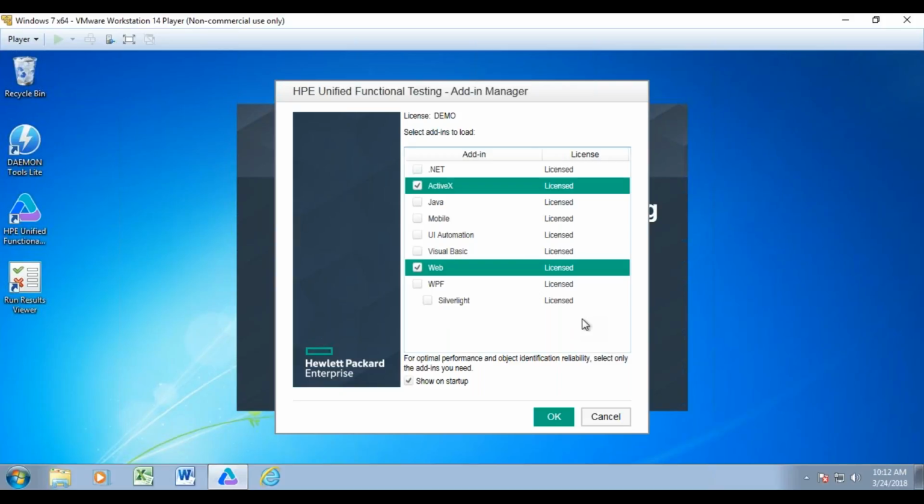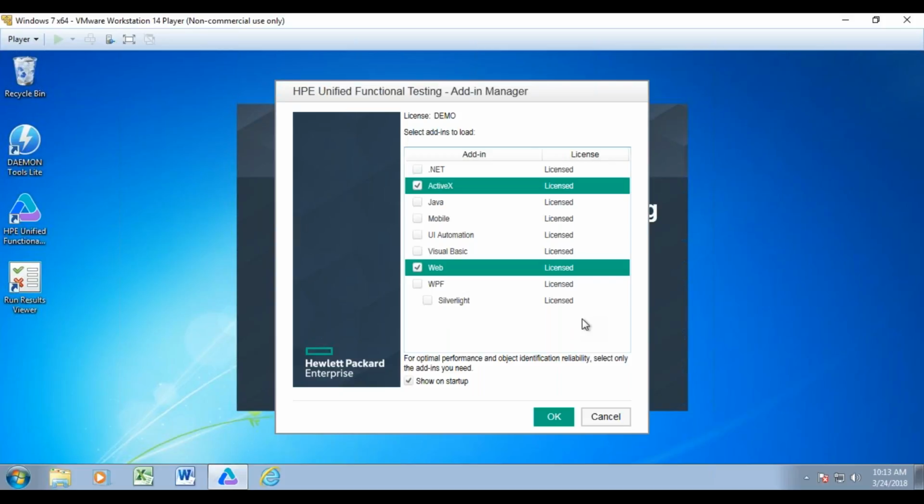All right, so right here, this is the HPE Add-in Manager. This starts up, and you can always elect to show this at startup. This tells us what type of applications UFT has the ability to create tests for. By default, Windows can test Windows-based applications.